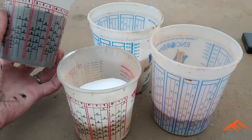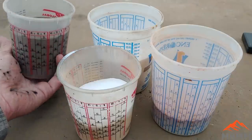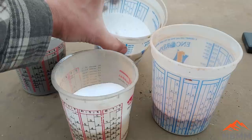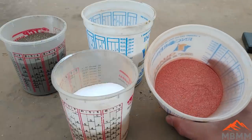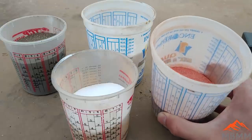I've gotten a few guys ask about smelting a whole bunch of material and getting the precious metals out. So I have a 1 kilogram sample of concentrates off our shaker table, and these are our flux components here. This is 400 grams of anhydrous borax, 600 grams of soda ash, and here I have 250 grams of litharge and 250 grams of potassium nitrate that'll act as an oxidizer as well as our collector metal with the litharge.